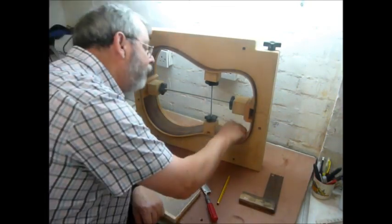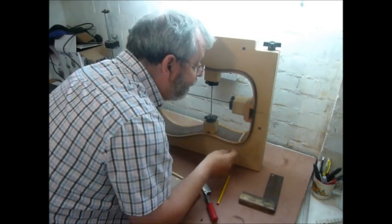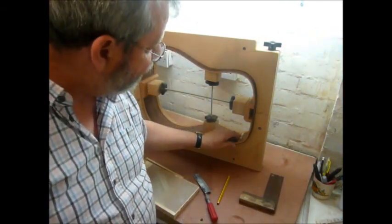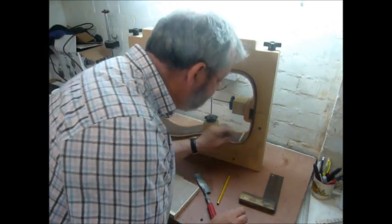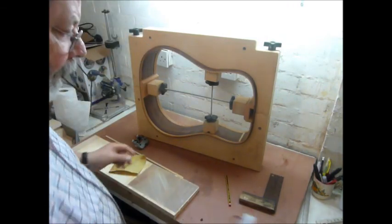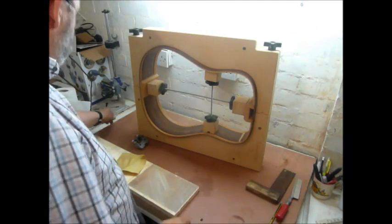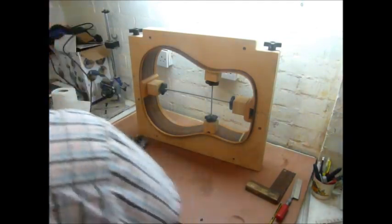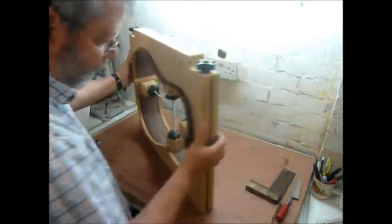Now hopefully that'll fit in there, which it does. Now I say the actual position of these isn't critical, so rather than try and centre it on the line I put in, I'm just going to use it so it just covers the line. That's what it's going to do. Okay. So what we'll do, I'll glue that one in just to show you what I'm doing, and then we'll switch it off and I'll carry on doing it while you go and have a cup of tea.